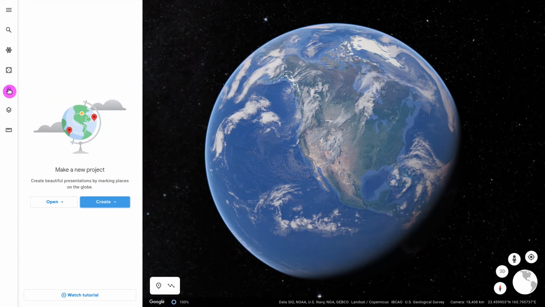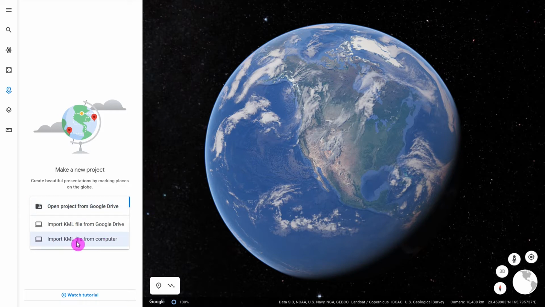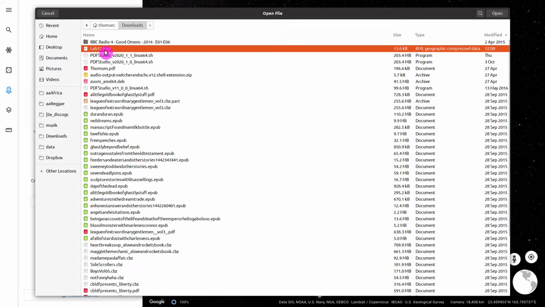And I'm going to click on this button, Projects. And it's going to say, make a new project. Well, hopefully you've downloaded the Lab 12 KMZ file. So I'm going to say, open from computer. It says import KML. KML and KMZ files are the same files. KMZ is just a zipped, compressed version. That's super geeky, and you don't need to know it. I'm telling you that because some of you would probably look at this and say, well, it says import KML file. I downloaded a KMZ file. I don't know what to do. Don't worry about it. Just click on import KML file.